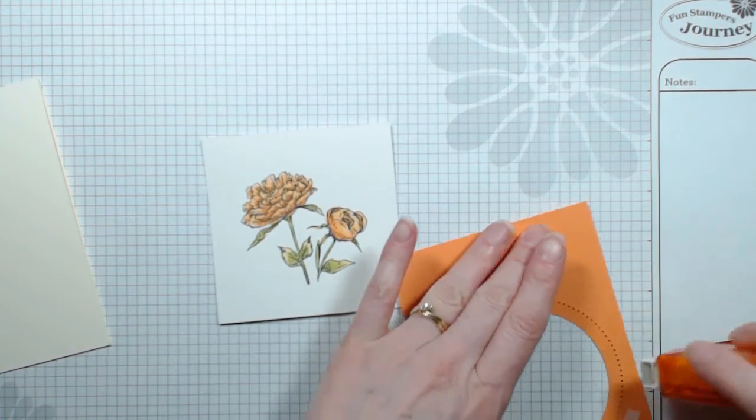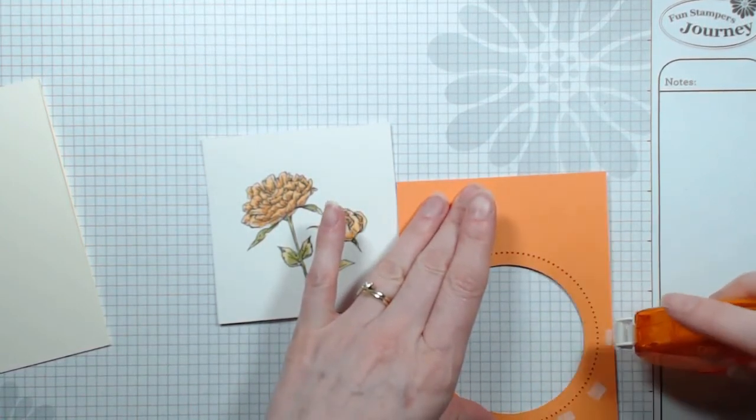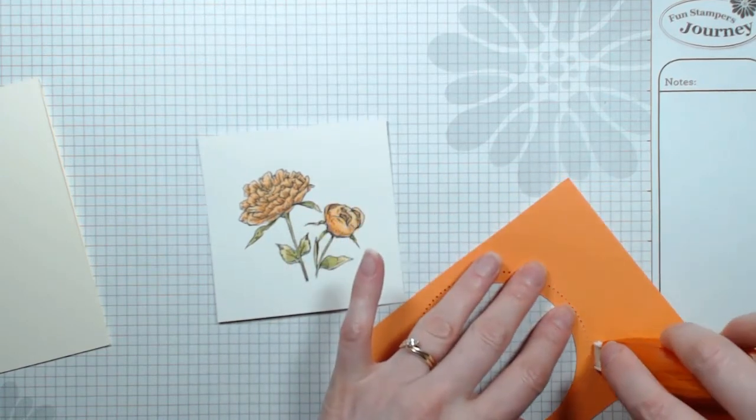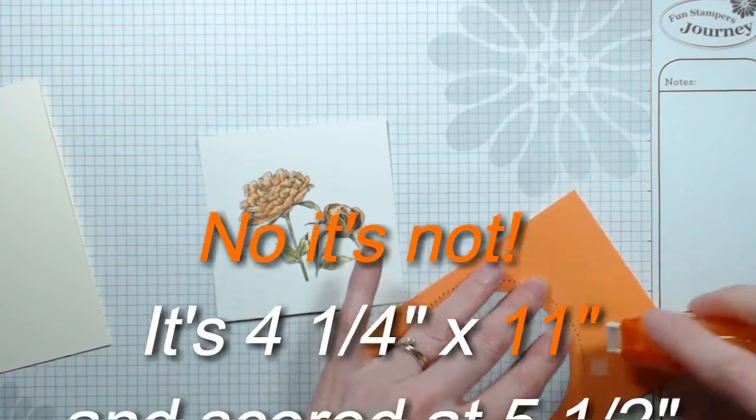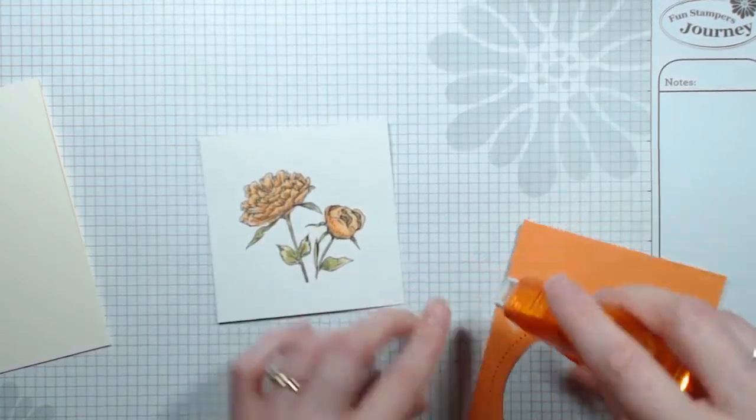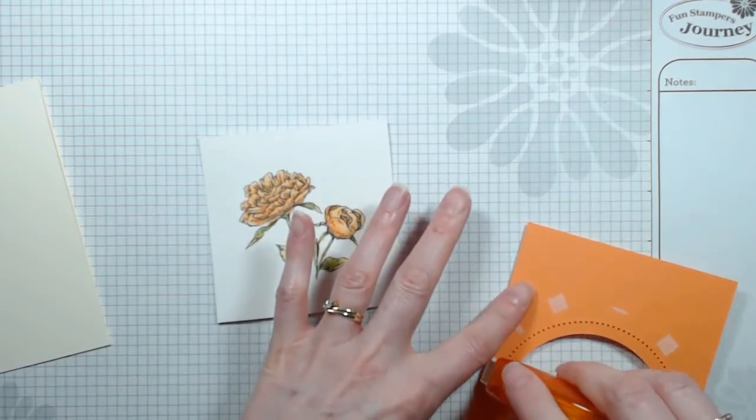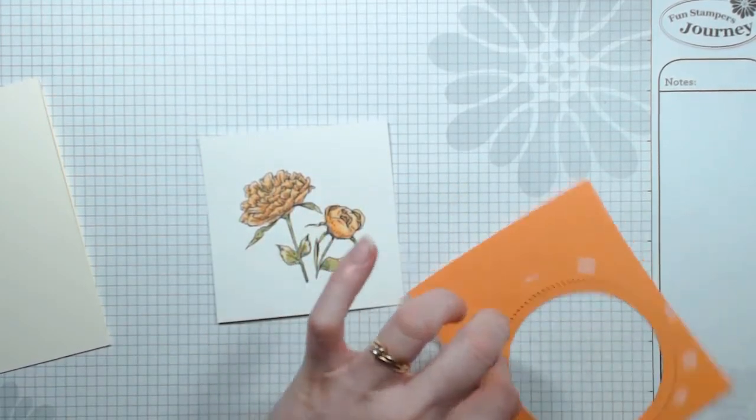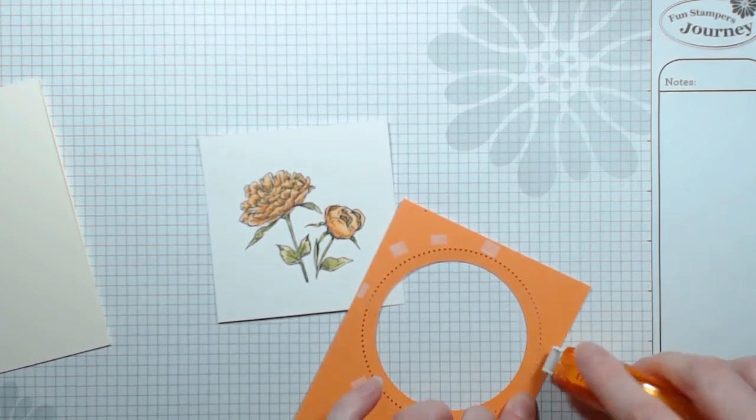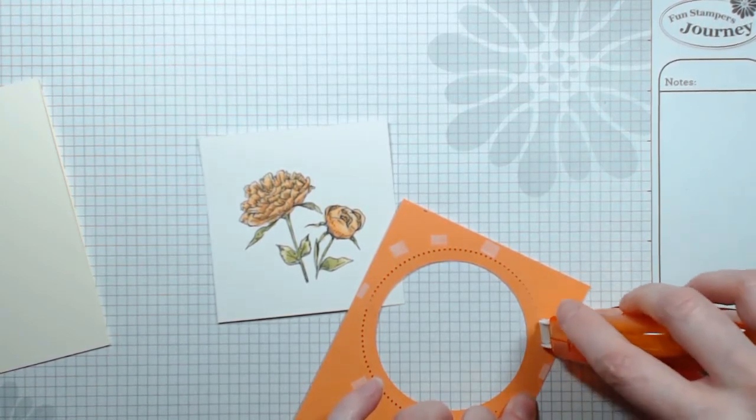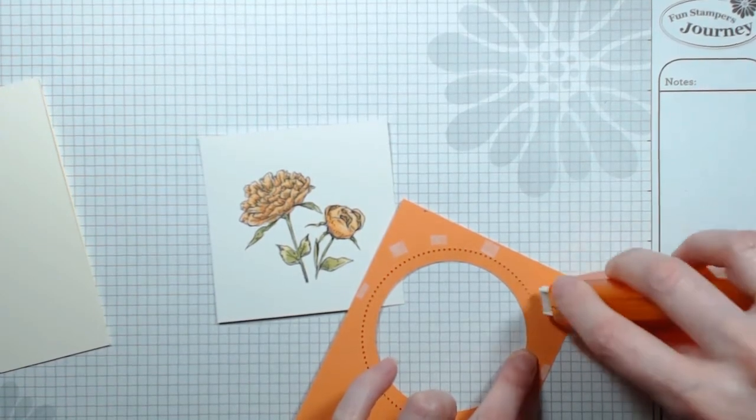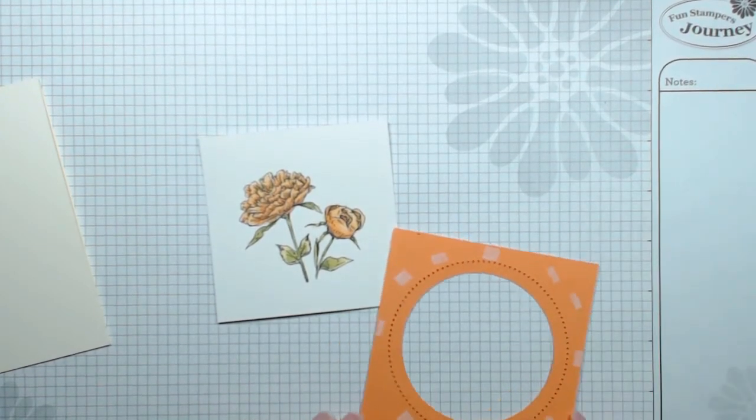My card base is one of the two basic sizes—it's four and a quarter by eight and a half and it's scored at five and a half. I'm getting those pearls in the way. I don't want to get the tape in front of the holes because then you'll be able to see that, so I'm trying to be pretty careful with that. There we go, that's good for now.